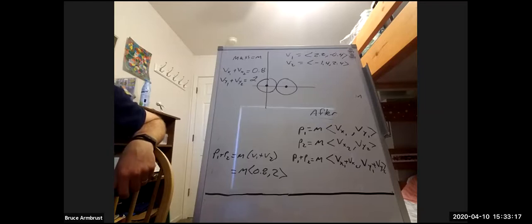The first one is initially traveling at 2.2 meters per second in the i direction and negative 0.4 meters per second in the j. And the second one is moving at negative 1.4 meters per second in the i and plus 2.4 in the j. So suppose they collide when the center of ball 1 is at the origin and the center of ball 2 is at the point 2r0, where r is the radius of the balls. What is the final velocity of each ball?